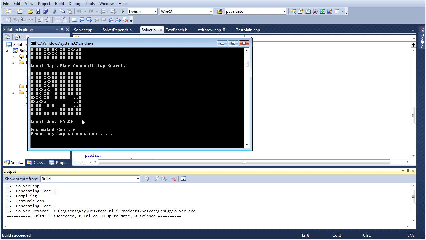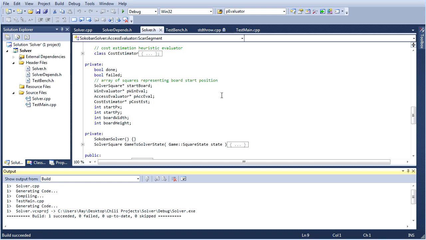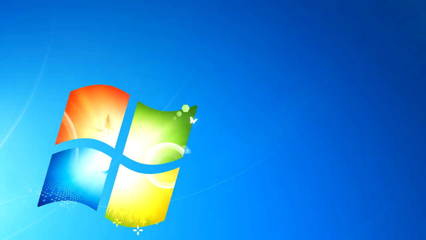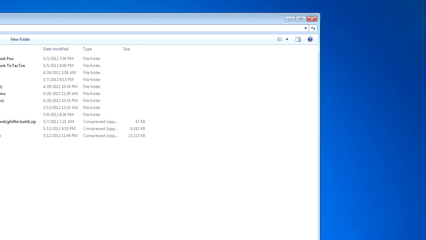So here's level 1 false, estimated cost 6. Just what I'm doing right now. So yeah, console applications can be very useful when you're just debugging stuff, testing out new theories, or benchmarking code. It's a very important skill. And that is a nice segue into our lesson here, because we're continuing on with our console application and strings and input output.